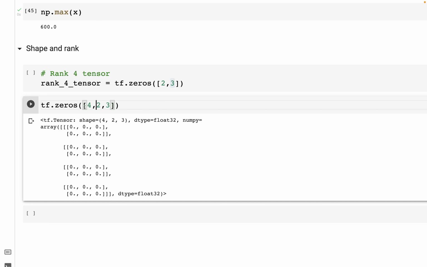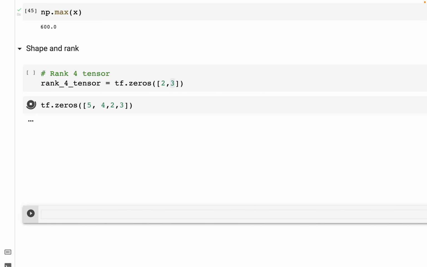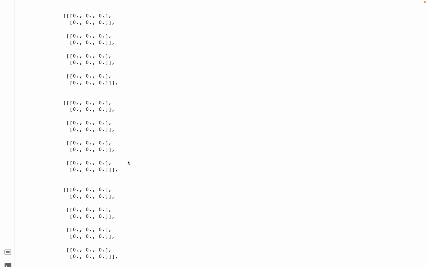Now if we have, let's say, 10 such images, or maybe 5 such images, then we add another dimension there, and now our matrix becomes like this.